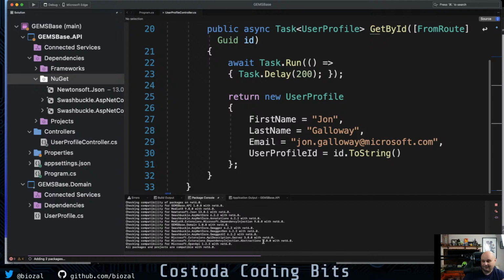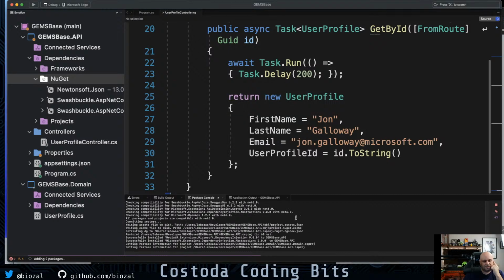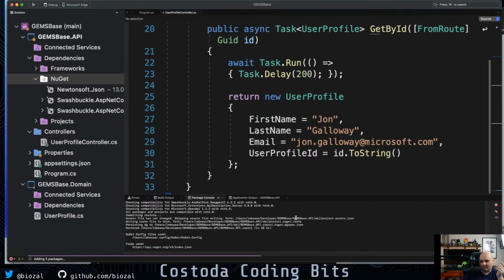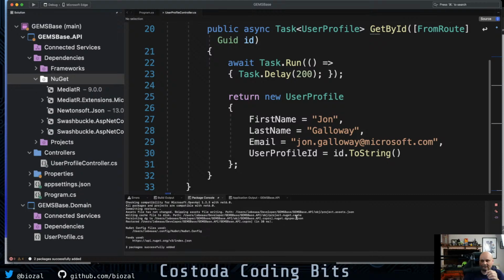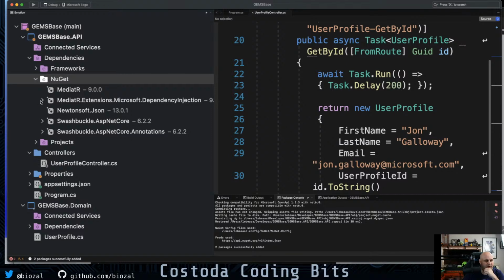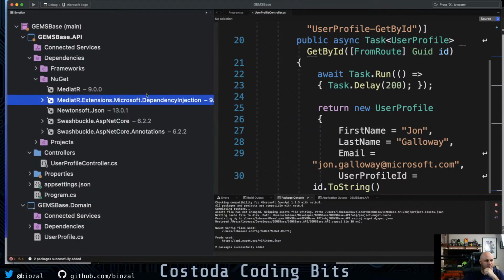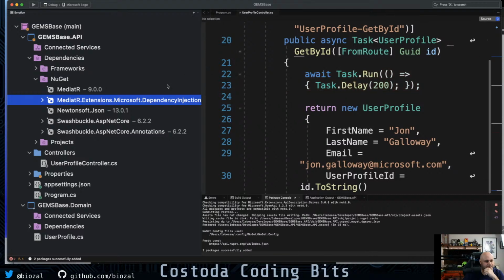That's a good sign. That was my fear, that we were going to get to the point where we had a package that wouldn't be compatible with .NET 6. And so that's why I didn't want to use these third-party packages. If we take a look here, we can see that the MediatR extensions are probably using Microsoft's own ASP.NET dependency injection engine. And it looks like it is. And so that's good. That means that we have a pretty good chance for compatibility with ASP.NET 6, I think.